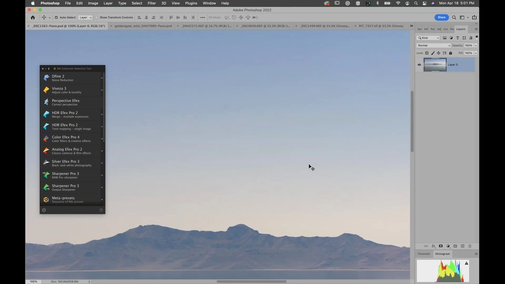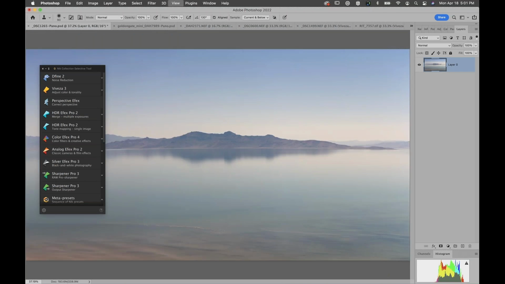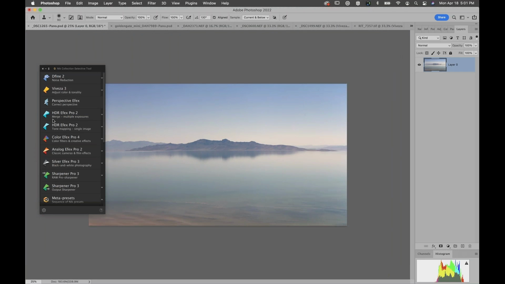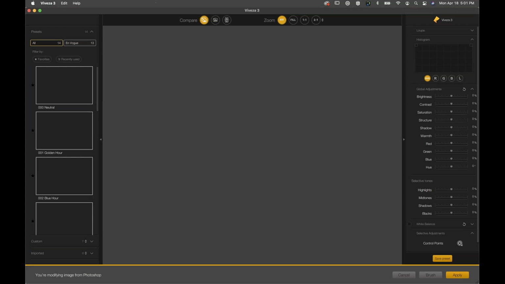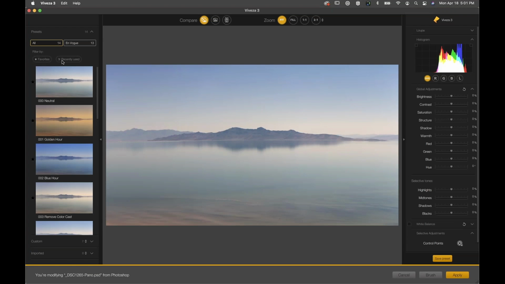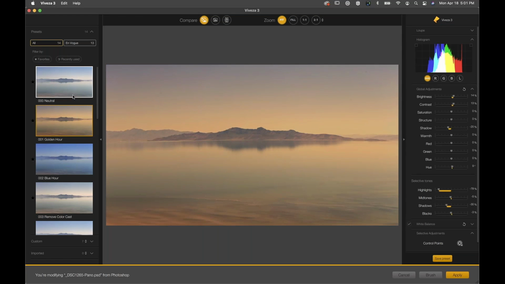Good tip. Okay, Dan, your last question is from John, who's asking, please repeat how to delete a control point. Yes. All right, let's just take this image right into Viveza. To delete a control point, you have to first activate the point. I'll show you two ways to delete a control point. Actually, this one works really well with this golden hour preset. I think that's really quite pretty.